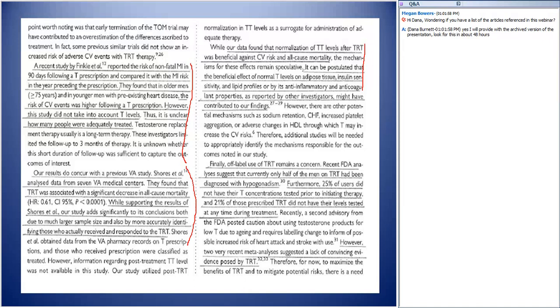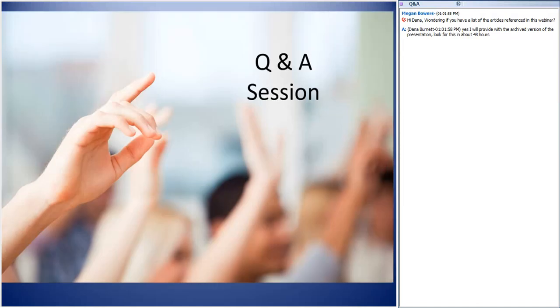Furthermore, 25% of users did not have the testosterone concentration tested prior to initiating therapy. So you would have used that testosterone test to restrict therapy in somebody that had symptoms and would benefit from it? I disagree with that. However, two very recent meta-analyses suggested a lack of convincing evidence supporting testosterone therapy, period. So anyway, I hope that was fun. I hope that was giving you enough support for why we do what we do and to continue to do what we do. So let me do some questions.